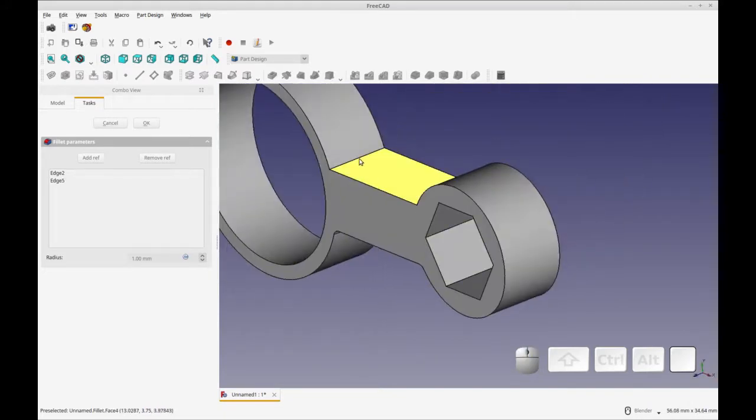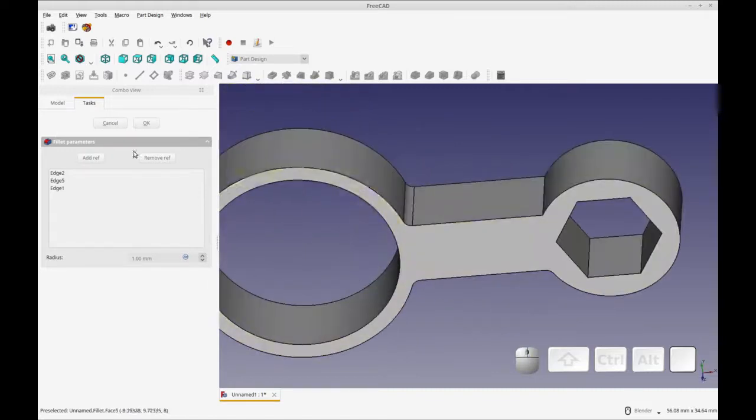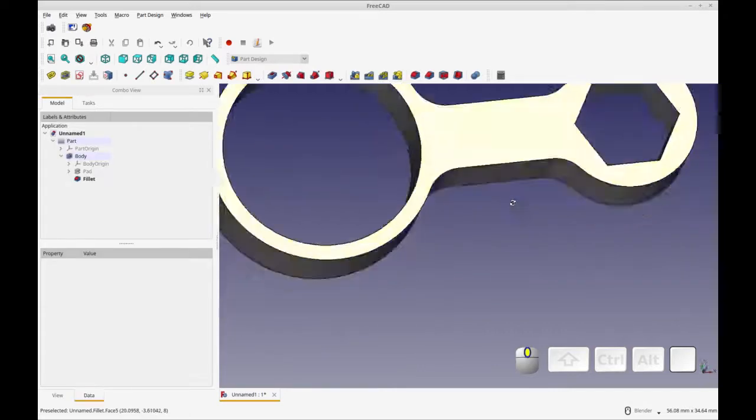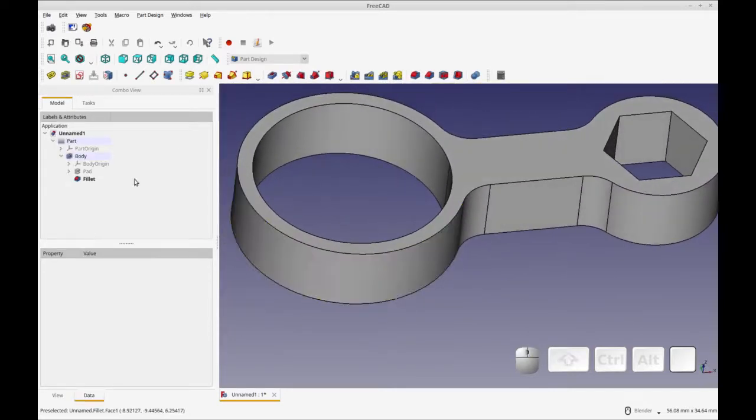There. And I like the Part Design fillet because you see the changes as you're doing them. And if it doesn't change, it's likely that it's causing an error. So let's make that 3. So that's important to remember. If you click on something and it doesn't make the visual change, it's because there's some kind of error.